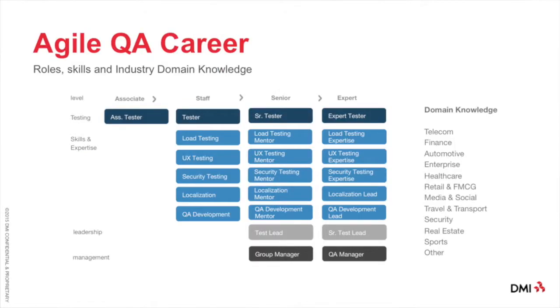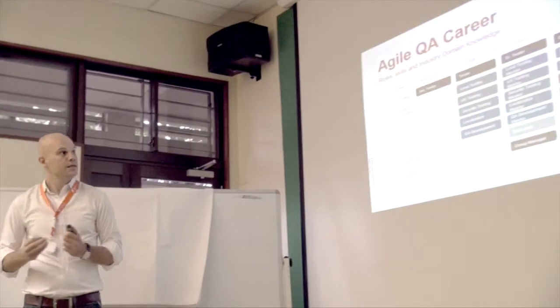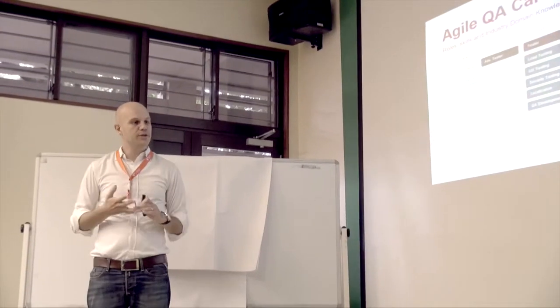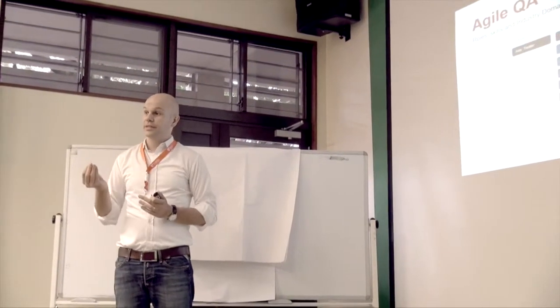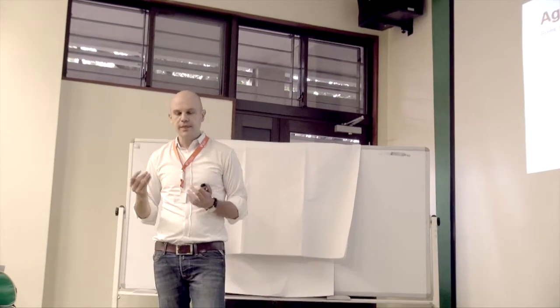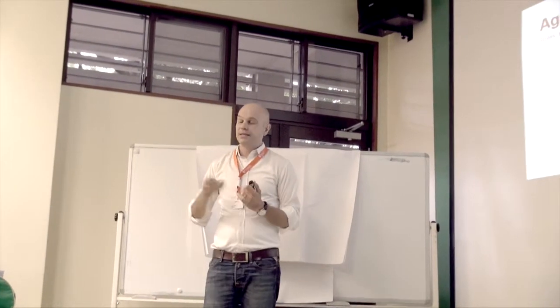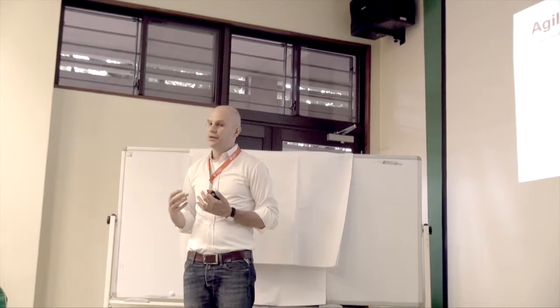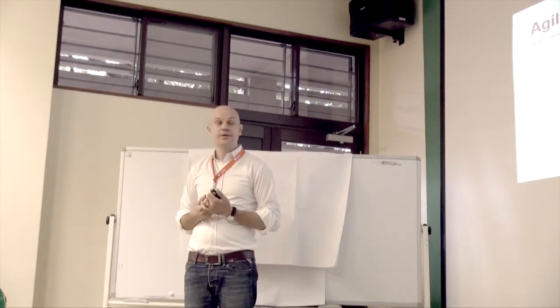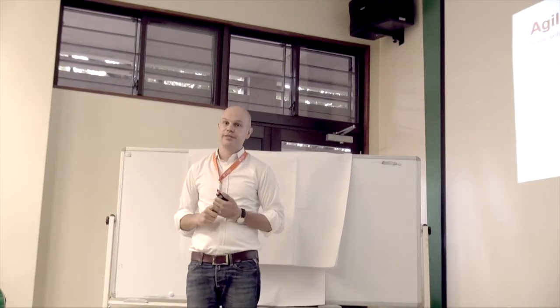It's not just becoming a tester, you have a lot of opportunities in QA. Of course, you have the main level here, which is the tester. We start as associate tester, we continue as a tester, senior, and expert. But also, we have something we call skills and expertise. So we have theoretical and practical parts and an exam for each of the skills. It means that people can get many skills during 1 year if you're really ambitious. You can learn about load testing. You can learn about security testing. You can learn about UX testing.